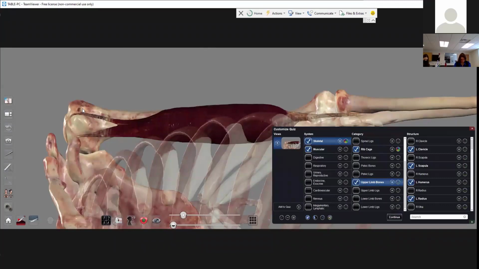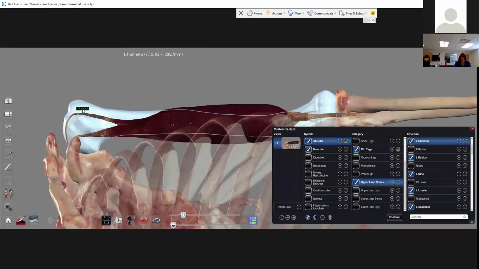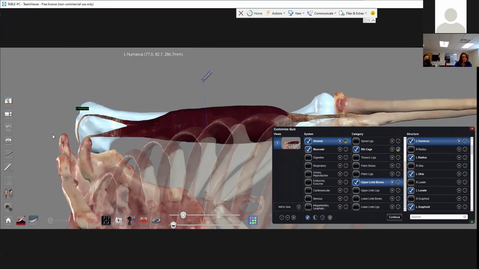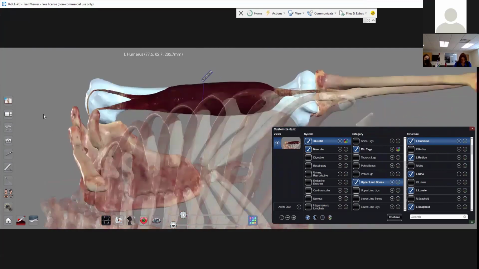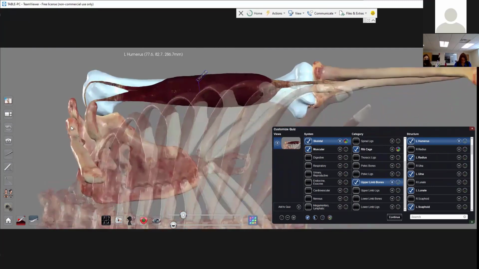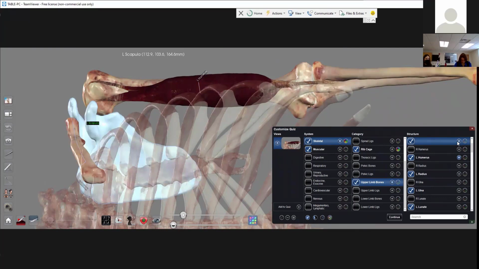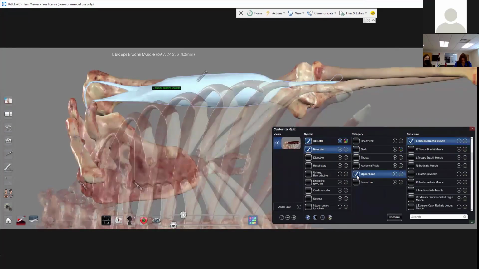So if I wanted to quiz on my humerus, I could tap on my humerus and hit the plus sign, and now it has an annotation. That means that this is now a question on my quiz. And I can do that for all the questions I want to quiz on. So I can add my plus sign on my clavicle, plus sign on my scapula. Maybe this question is on bones, so I don't really need my bicep on. Turn that off.